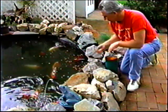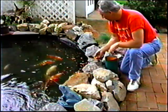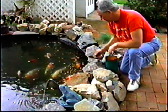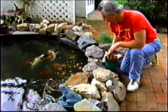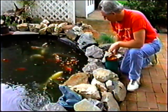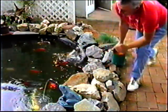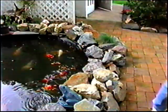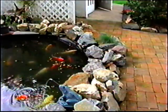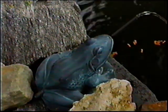Now I got to check the pumps every day. Come on, guys. I don't know if you can see the big catfish. We didn't see him for a while. All of a sudden, he's back. Come on, you guys. There we go. Anyway, that's absolutely a true story. We're going to find that frog. That's true. Where is that frog?